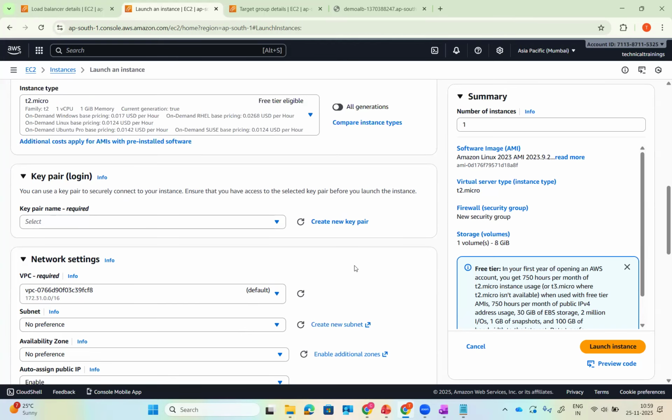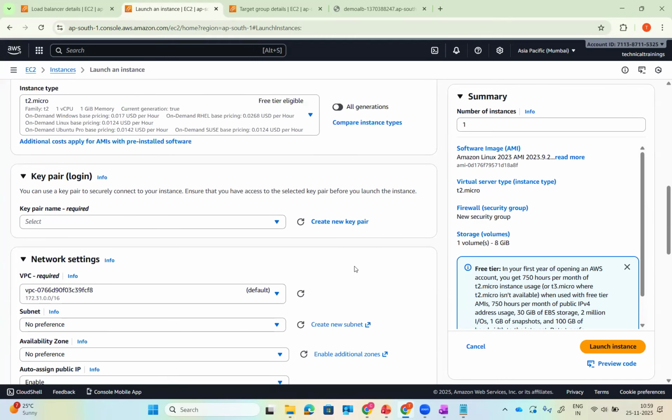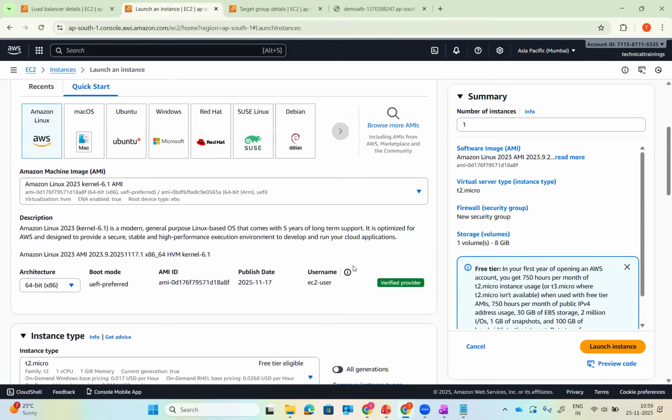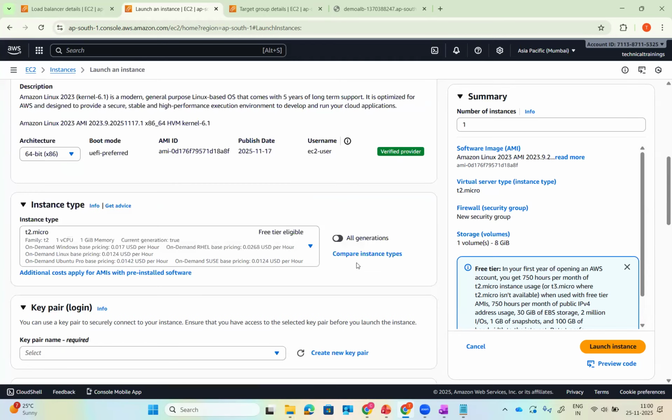There are a lot of options in this EC2 instance that we have not touched, and we are not going to touch them, trust me, because there are so many options and you don't even need them. Like auto assign IPs. If I explain everything, it will be too much. So you just learn whatever is required to know for AWS DevOps. Otherwise, it will be very, very confusing. Trust me, it's huge.